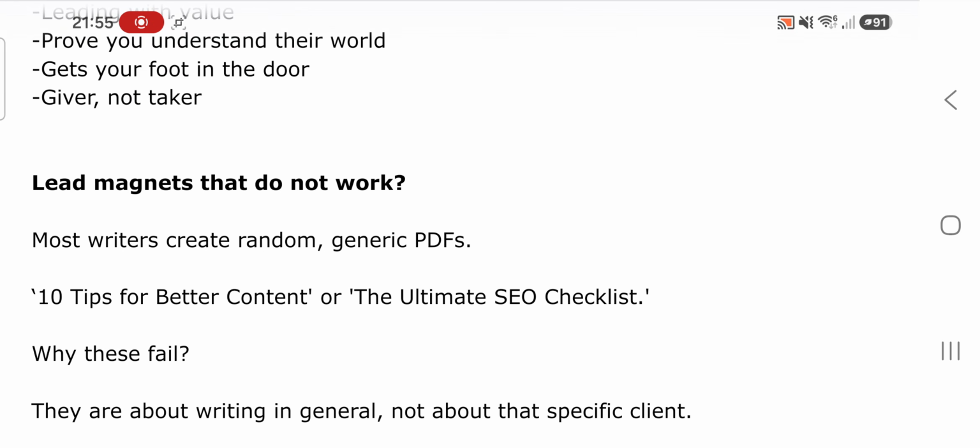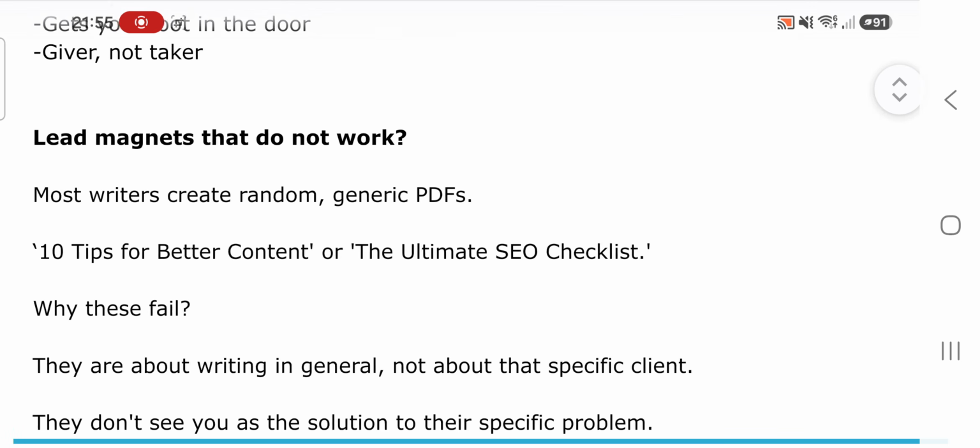And they attach it in their email saying something like, by the way, I thought I'd give you this as a gift. Feel free to use it. It's yours. And if you get results from it, just tell me and or send me a testimonial, that sort of thing. It's too generic. Everyone uses it. It's too easy to do. You create the PDF once and you send it to multiple clients. Well, guess what? They've received these PDFs from many freelancers already. It does not impress. There might have been a time where they did, but now not.